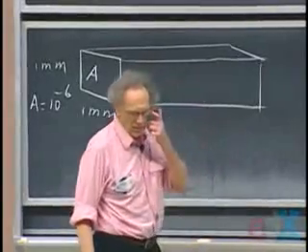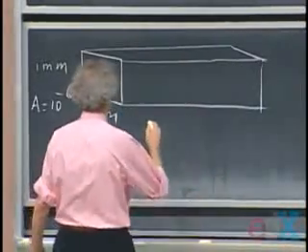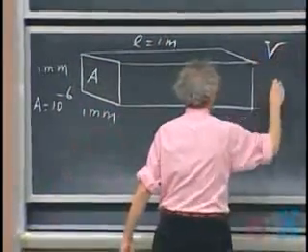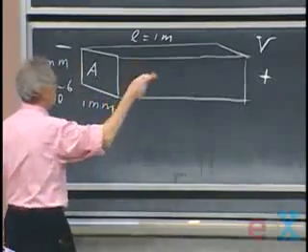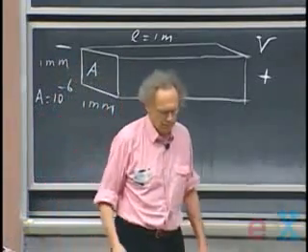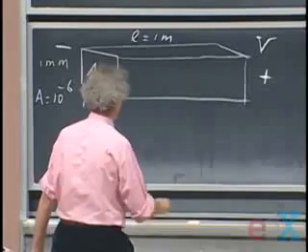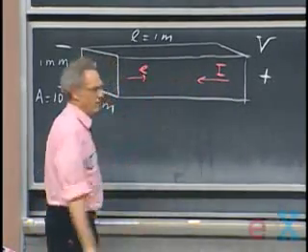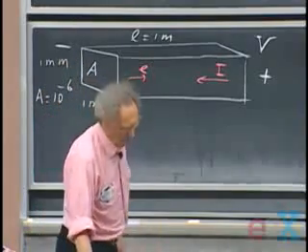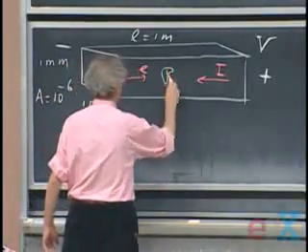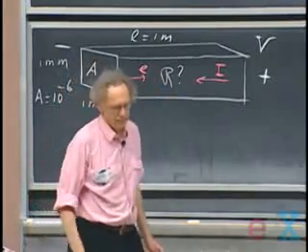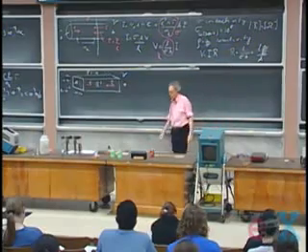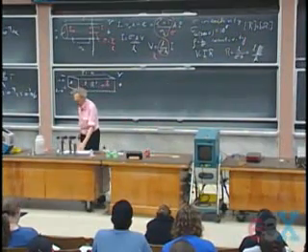So here I have a chunk of material, and the length of that material, L, is 1 meter. Put a potential difference over there, plus here and minus here. Current will start to flow in this direction. Electrons will flow in this direction. And the question now is, what is the resistance of this chunk of material? Well, very easy. You take these equations, you know L and A, so if I tell you what sigma is, then you can immediately calculate what the resistance is.